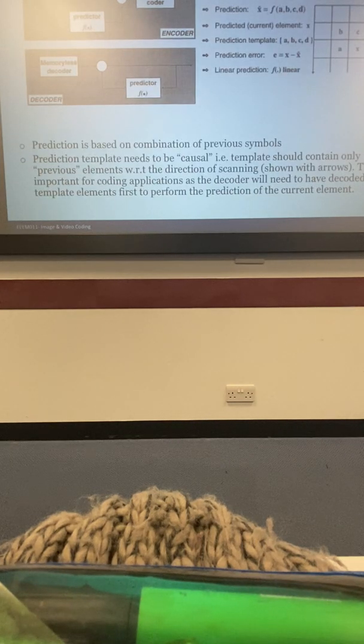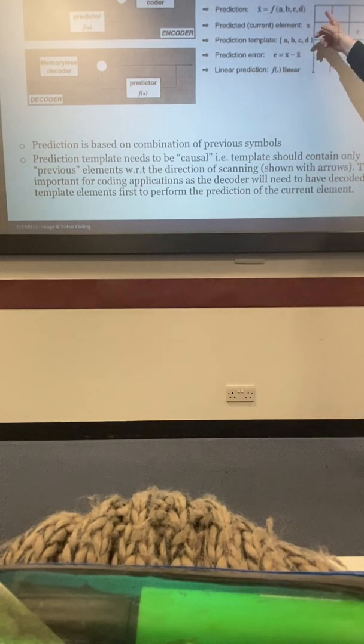And of course, you can have more sophisticated ways of predicting. So you thought about predicting from the previous pixel, but we could predict that pixel from any combination of these pixels here. We tend not to predict from that pixel or that pixel. Why? Because we haven't got them yet, right?